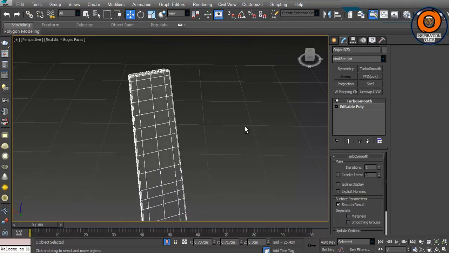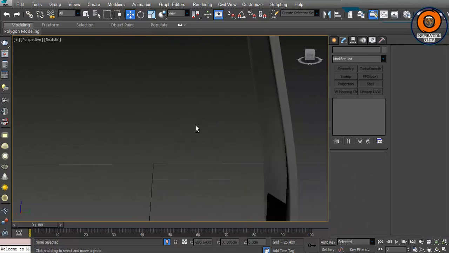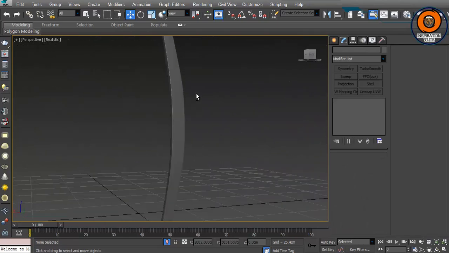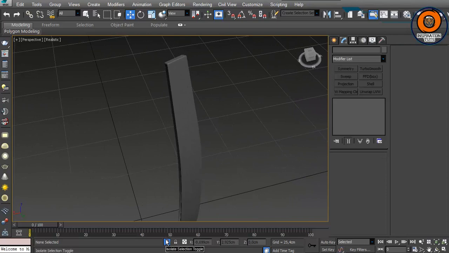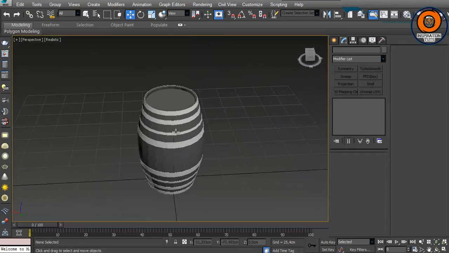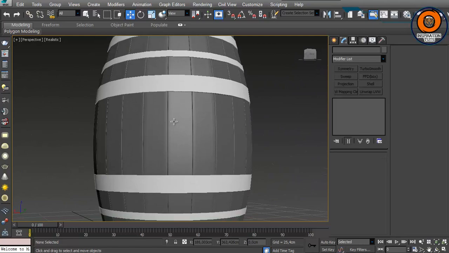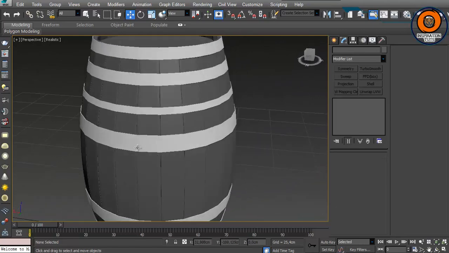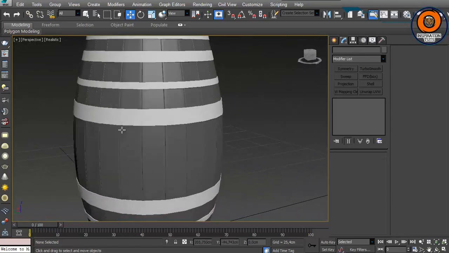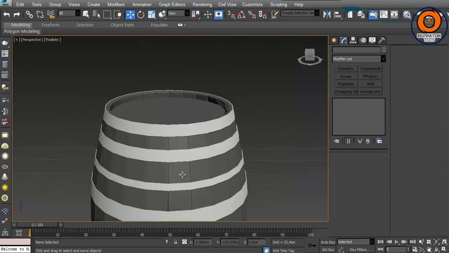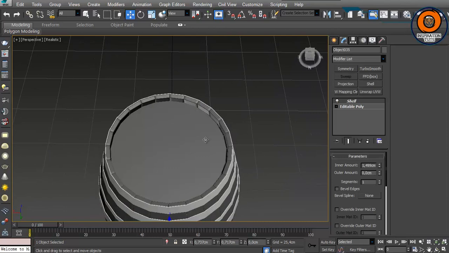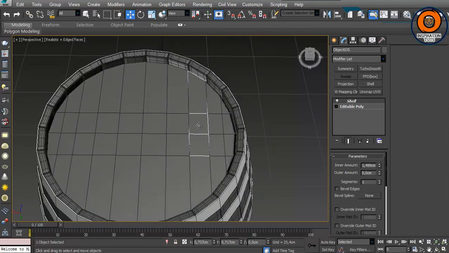And turbosmooth here is gonna smooth out this piece of wood that you can see here, and we'll isolate the rest of the pieces. And as you can see, the effect that we are aiming for is taking place, because all the pieces are smoothed out and everything looks just fine. We'll do the same thing here for these pieces. F4 from the keyboard to see what's going on.